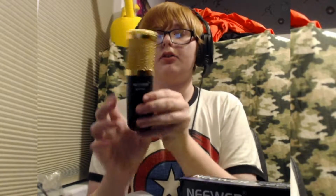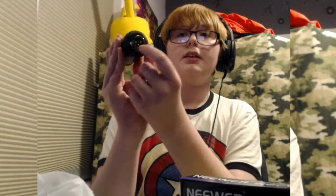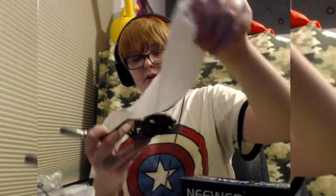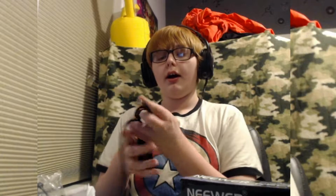Ooh, yeah, so I ordered the black and gold version. Man, this is fancy. Down here we have the actual port for the plug. This looks like it can either plug right into your computer if it has the right port, or you can get a USB adapter, which can work as well. Okay, let's get that. There we go.